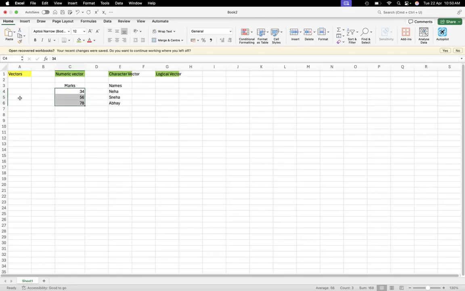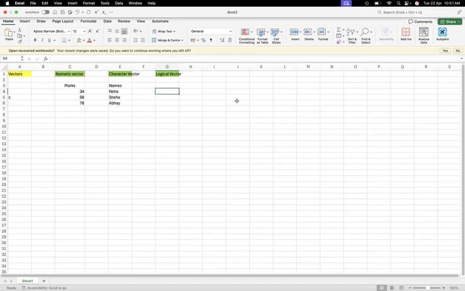We use the command c, small c. This we use to combine all the values in the vector. Now, when we write numbers, we don't have to put them in inverted commas. But whenever we write a character vector, anything which has text in it, we have to put it in inverted commas.